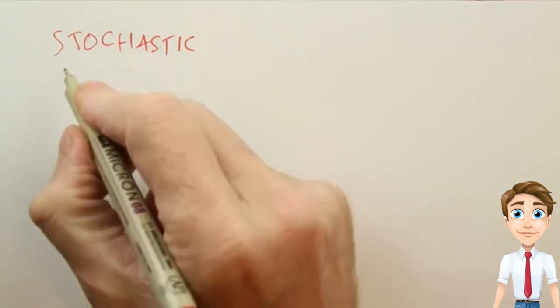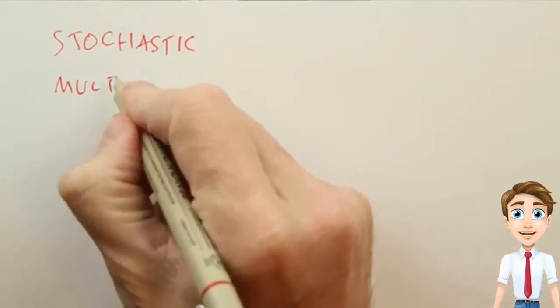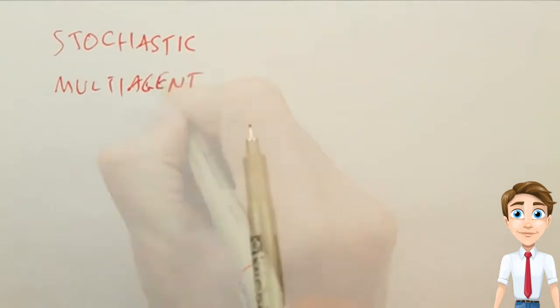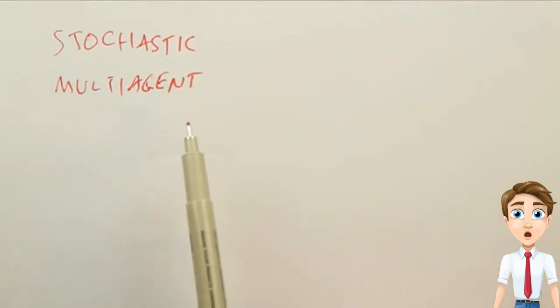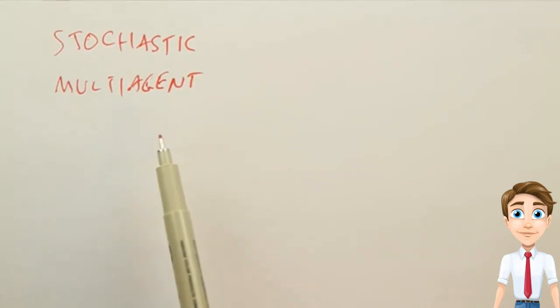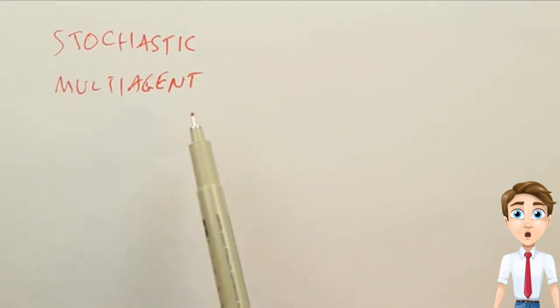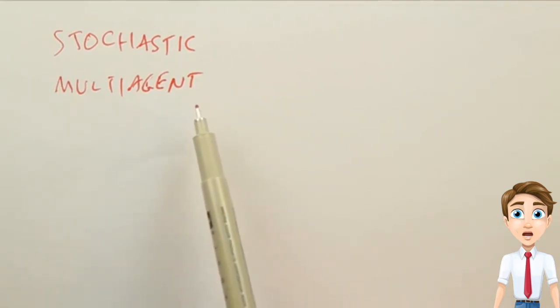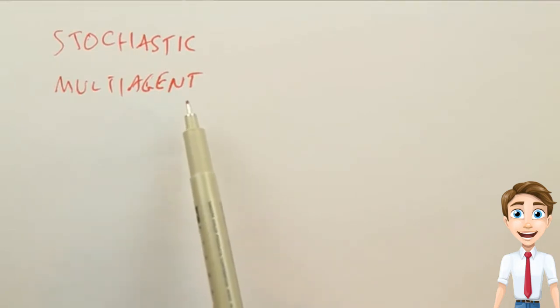Another difficulty we have to deal with is multi-agent environments. If there are other cars and people that can get in the way, we have to plan about what they're going to do, and we have to react when they do something unexpected. And we can only know that at execution time, not at planning time.